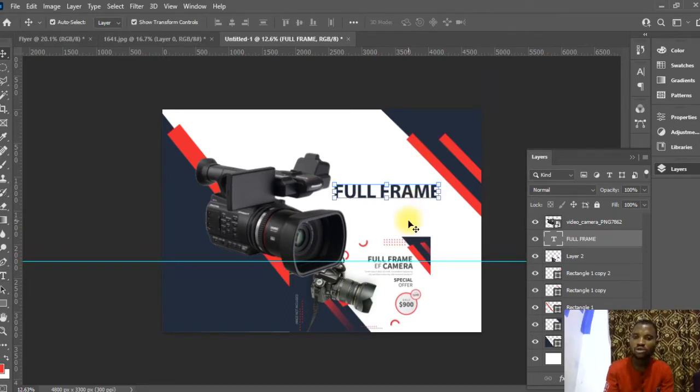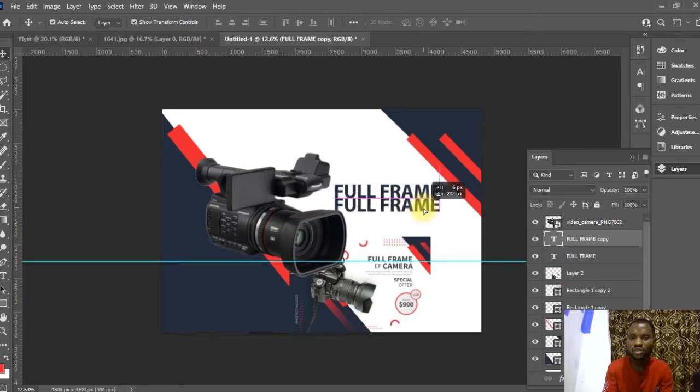So we want to duplicate this. We don't want to use the text tool again. So we want to duplicate it and then we can edit this one. So go to Control J, drag it to the bottom, and then edit this one.